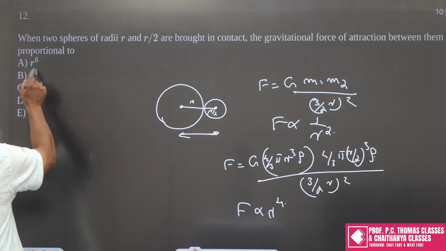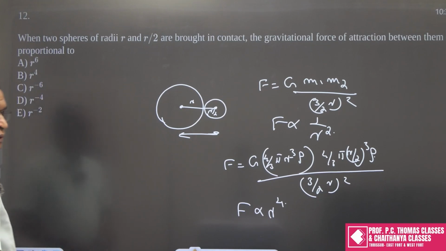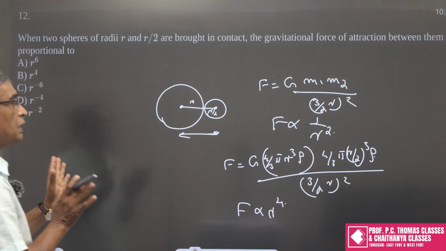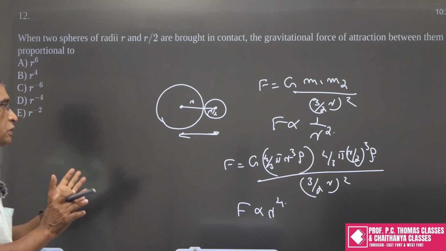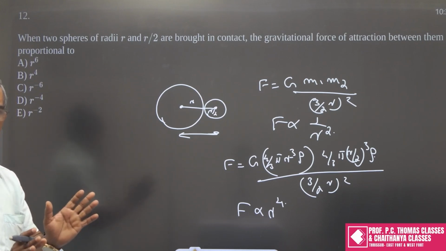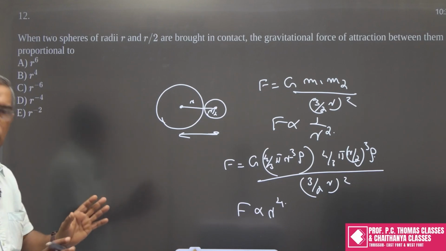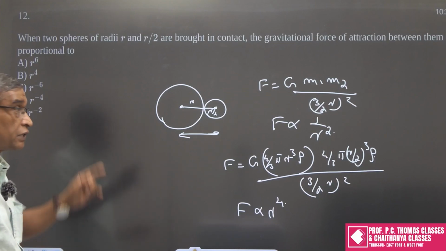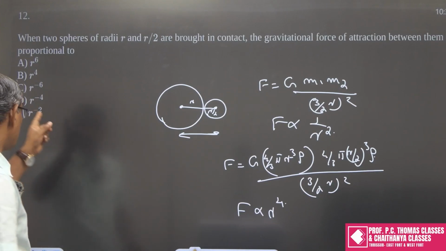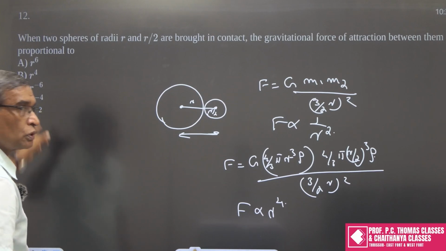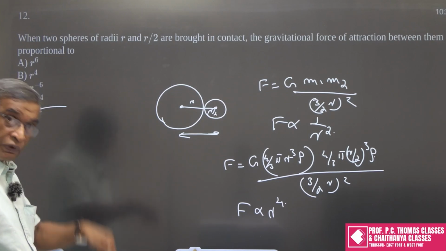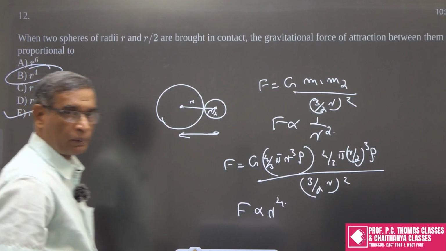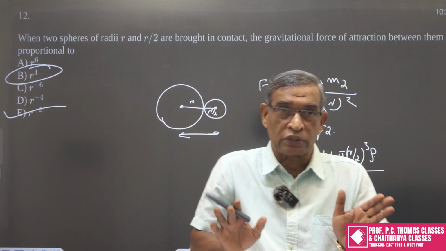Now you go to the options; both are there. Here there is r raised to 4 and this is r raised to minus 2. Which do we have to take? They didn't say anything about the density. Therefore, the mass of the first body remains the same, and the second body remains the same. The separation between the centers of the masses we consider as 3 by 2 r, squared. Therefore, it is proportional to r raised to minus 2. If in the problem they were made of material with the same density, then the option would have been B. But it is not so here, because nothing is said about the density. That is fine.